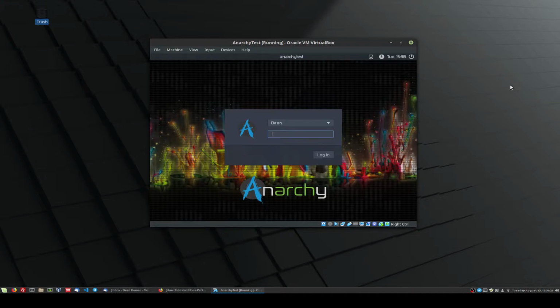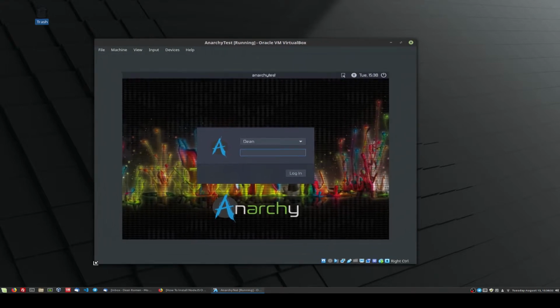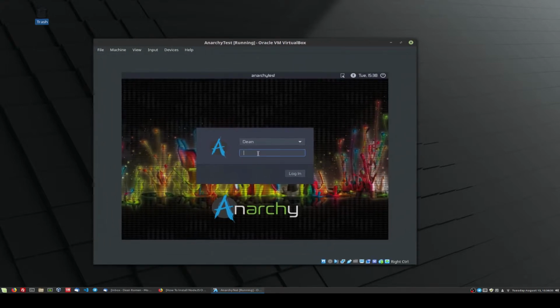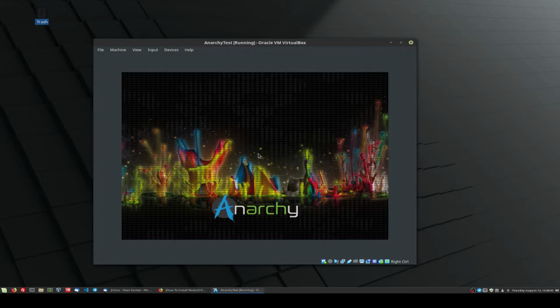And there we go, Anarchy is booted. All right, so if we resize the screen ever so slightly, VirtualBox Guest Additions hasn't been installed yet, so it doesn't resize. So let's just go ahead and log in. It's taking a moment.